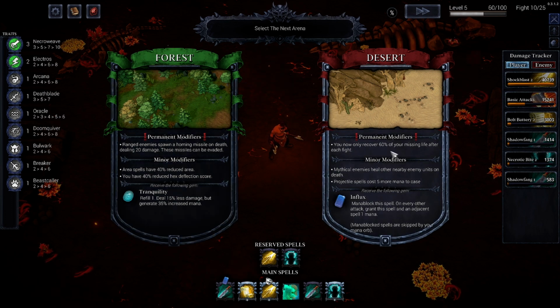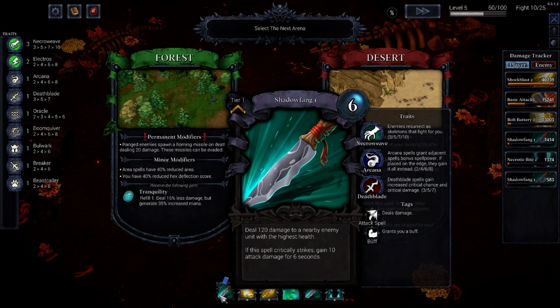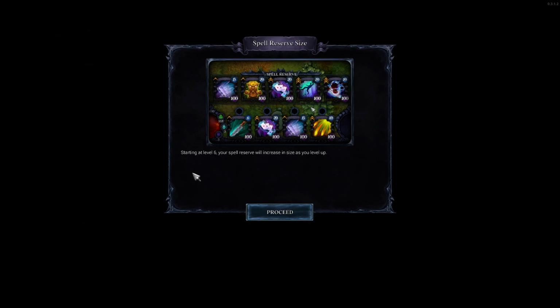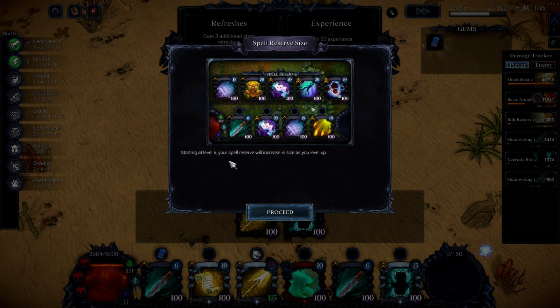You now only recover 60% of your missing life after each fight. Mythological enemies heal other nearby enemy units on death. Projectile spells cost 5 more mana to cast. Oh, I've already got an increase in those ones, didn't I? Mana block this spell on every other attack. Grants this spell an object spell 1 mana. Let's go desert, why not? Starting at level 6, your spell reserves will increase in size as you level up.